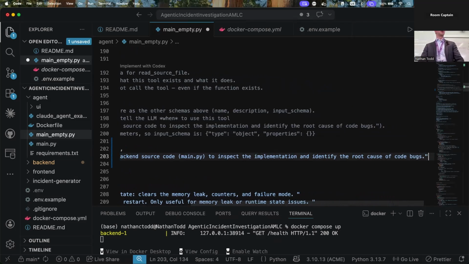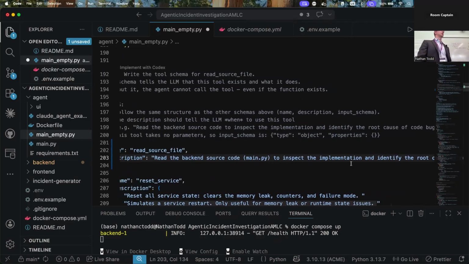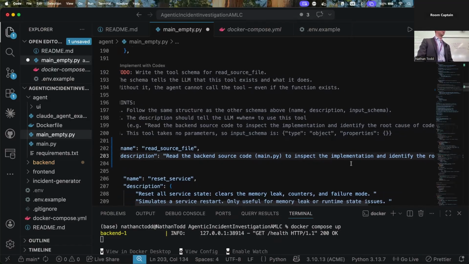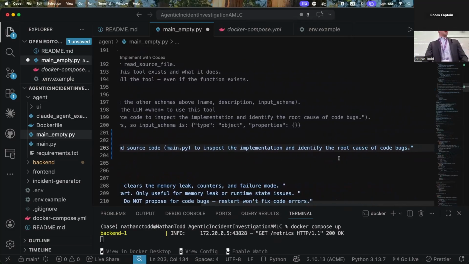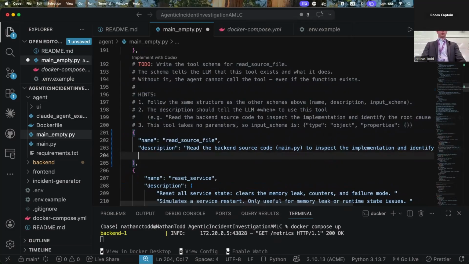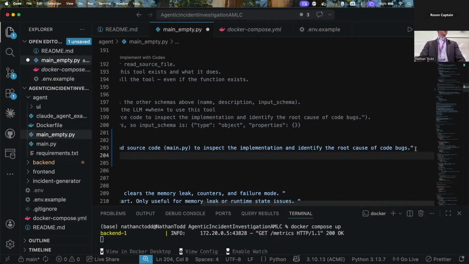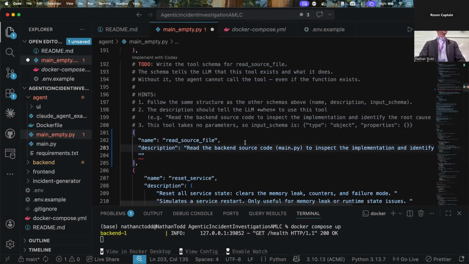Something like that. Honestly, as long as you're giving a decent description, the model's pretty smart, but we'll just say something like that. And then we'll go to the next line. Oh, did I forget a comma? Sure did. Don't forget the commas.